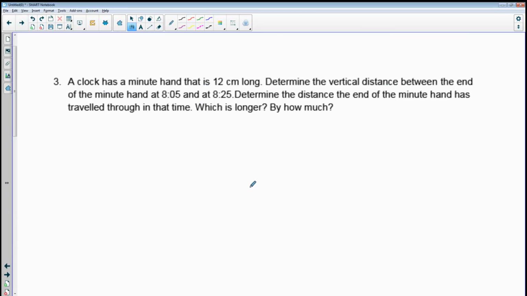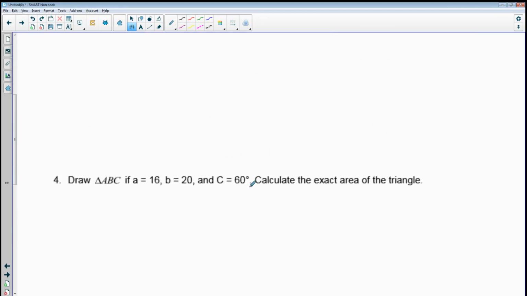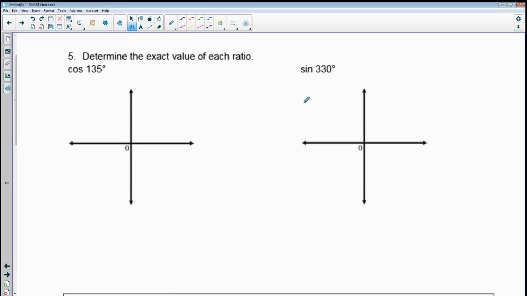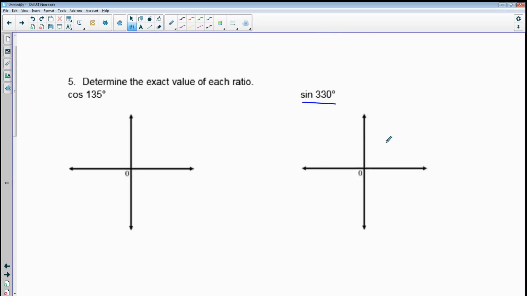So let's do a question. We are not going to do a clock problem. We're just going to go straight to a picture problem right here. Okay, let us do sine of 330. I'll leave you to do cos of 135. Sine of 330, which quadrant is it? Well, it's bigger than 270, and of course, it's less than 360, as they normally are. So 330 degrees is in Q4.